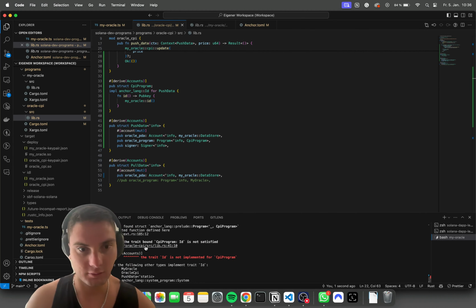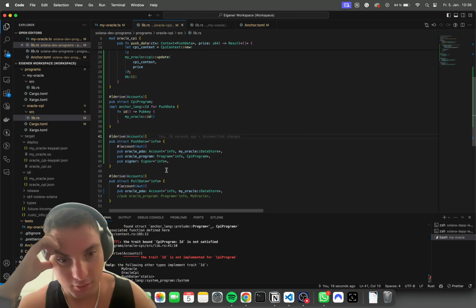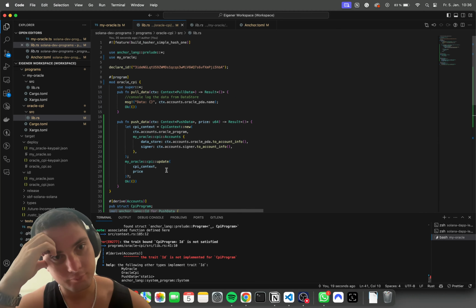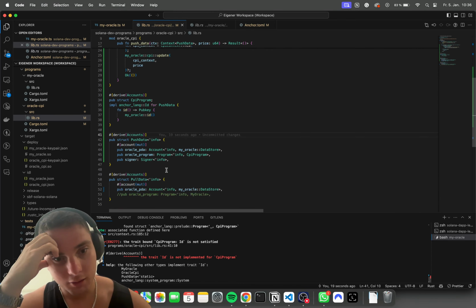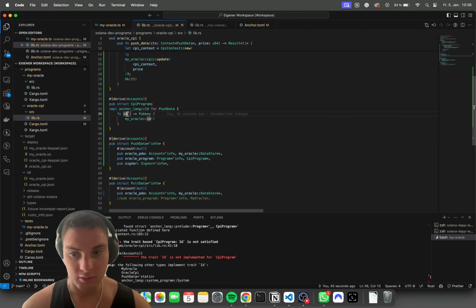Derive accounts. What is not satisfied? The trait ID is not implemented for CPI program. Trait ID.